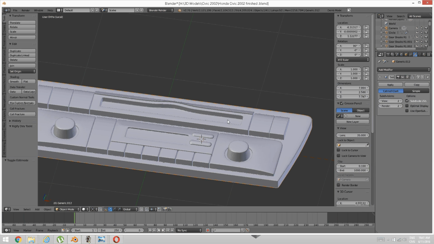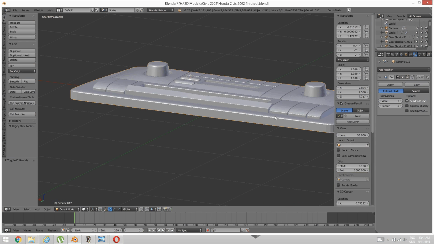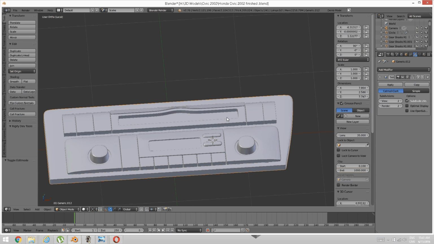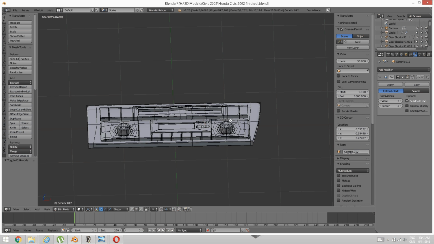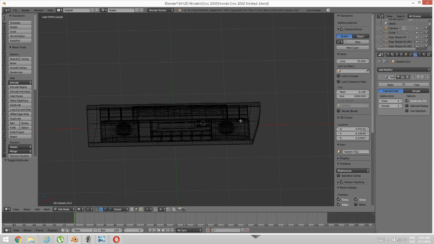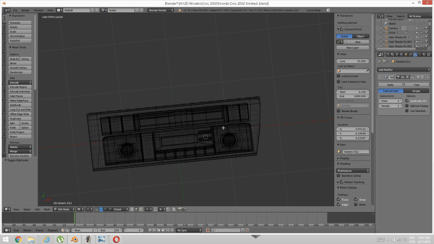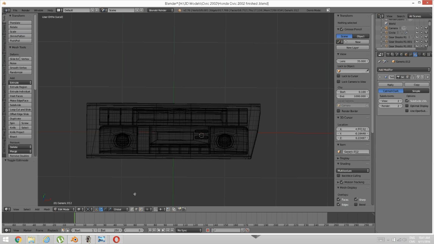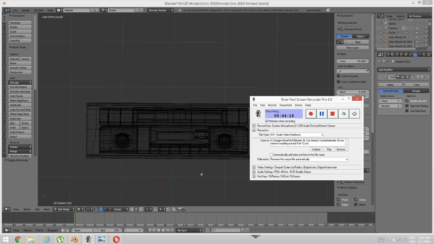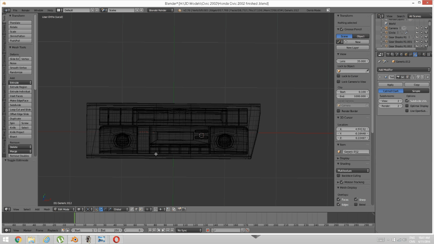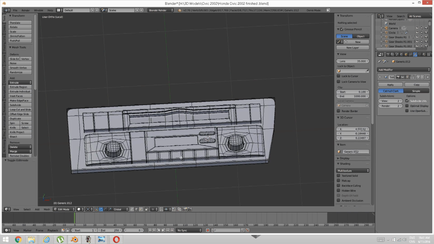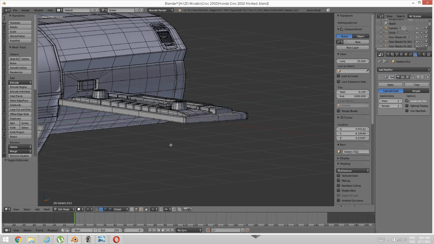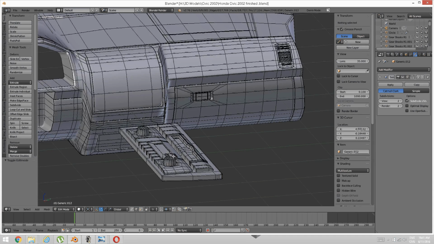That's better. Something more like that. And I'm just going to go into wireframe mode. Before we do this, I'm probably going to stop it right here. I think we did the majority of the work here. That's a lot of work we did.